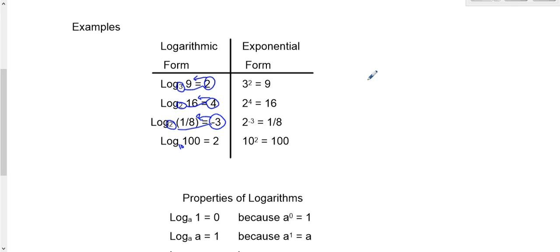Okay, so why is that important to understand? Well, if I have log base 3 of 81, I do 3 to what exponent? Because I'm trying to find what this equals. So 3 to what power, 3 to what exponent, equals 81. And you could think in your head or use a calculator.